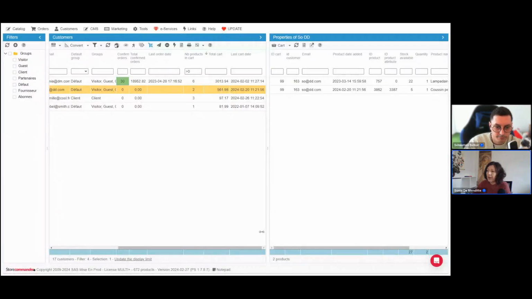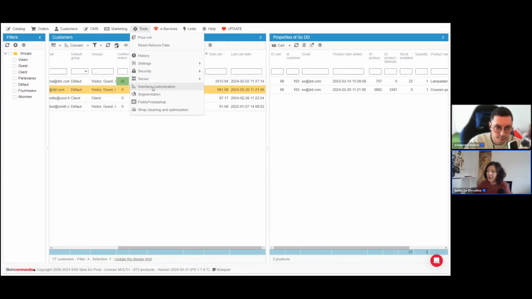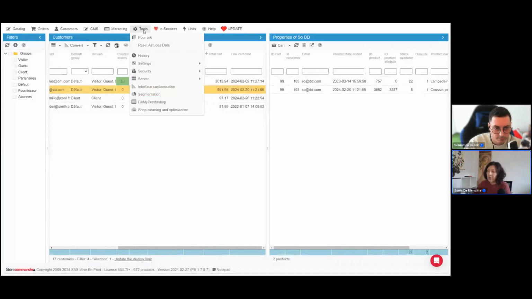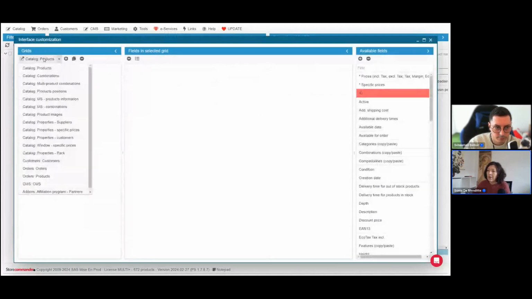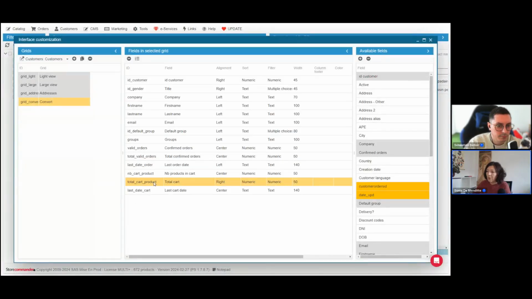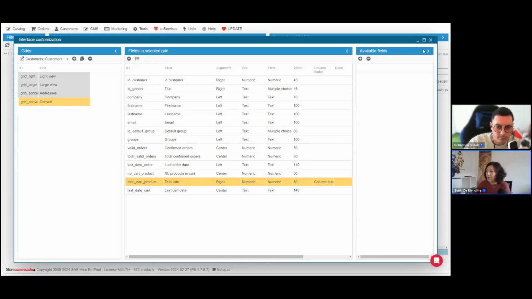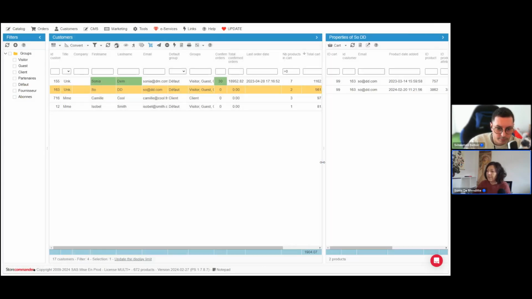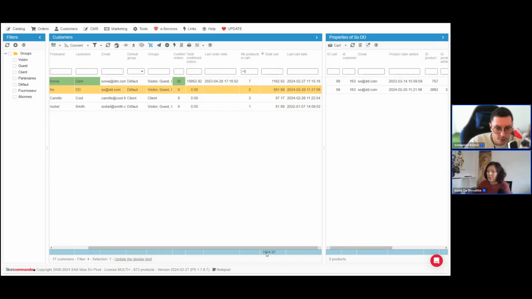If you want, you can also, within the interface customization, well, I'm going to do it now. What I'm going to do actually is add on the blue line at the bottom the total of the column. So it's interesting to see the total of the unvalidated cart in amounts. So if I go to the interface customization here, on the left-hand side, I go to the customers panel, the convert view here, the total cart. And on the column footer, double click and I do the column total. If I refresh, I now have the total of my carts.